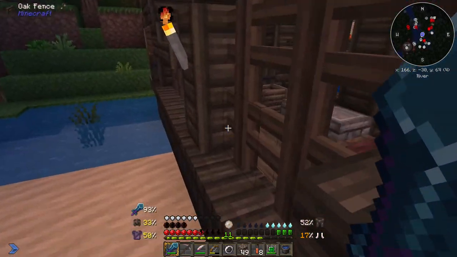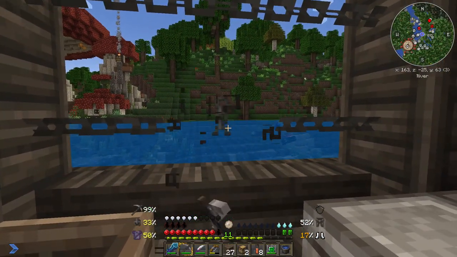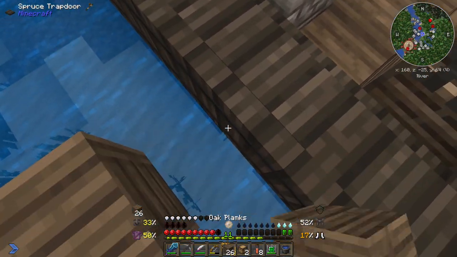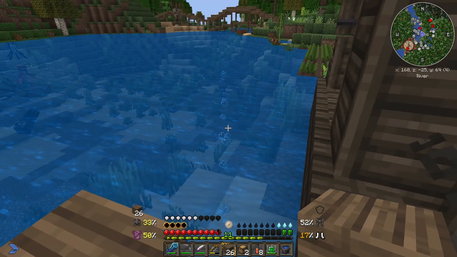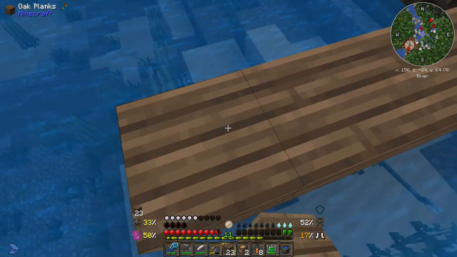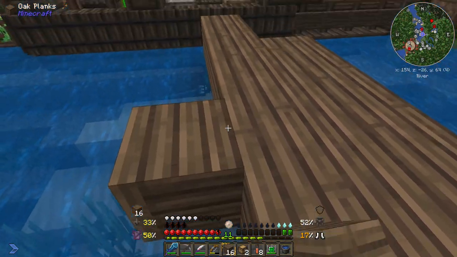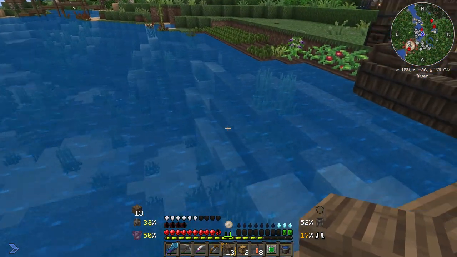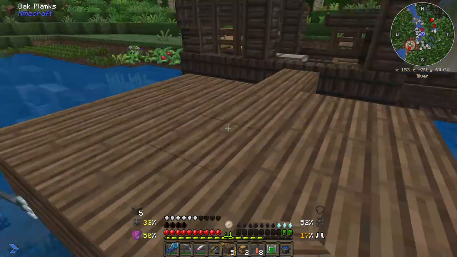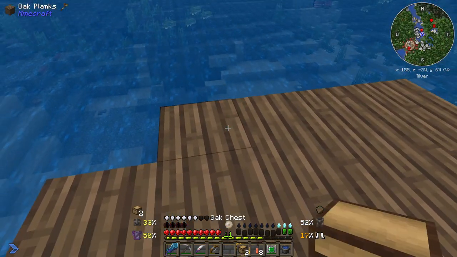Lovely. Lovely. Alright, let's take a nap here. Okay, I think what we're gonna do is expand a little bit this way. Oi. There's a trident thrower. Could you not? That'd be great. He's really bad. We're just gonna expand a little bit this way in order to build a new place for our chests.